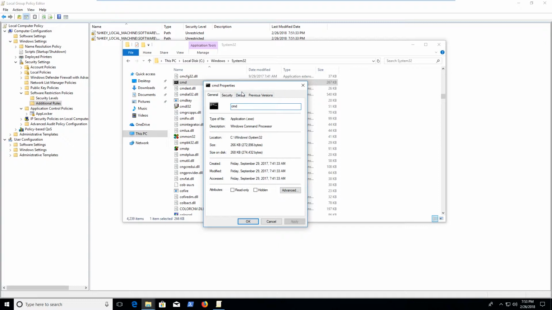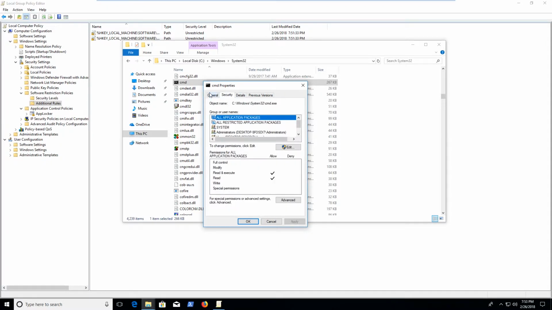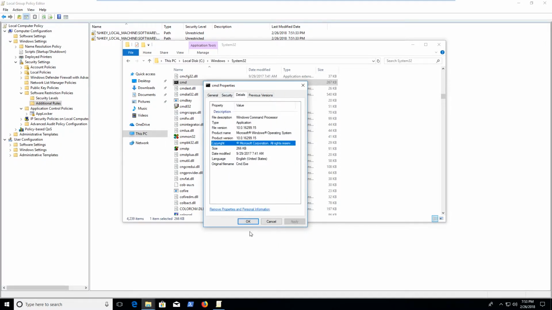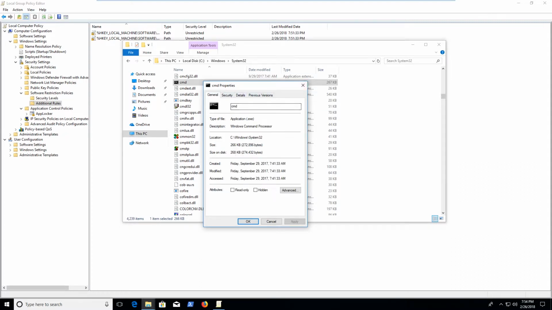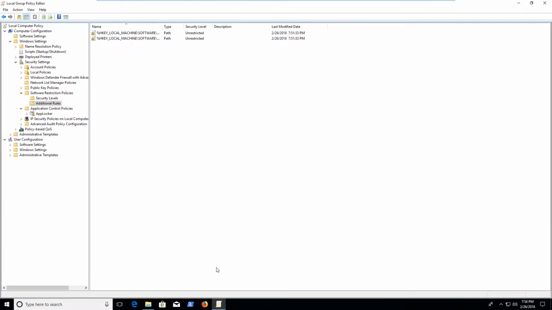You're going to notice that there are a couple of other things in here, depending on a couple of different things. But anyways, if we did it by path, then all I'd have to do is simply copy cmd.exe and move it someplace else, or rename it, and voila, I'm around the access restriction. So we probably don't want to do it that way because that could cause some problems.